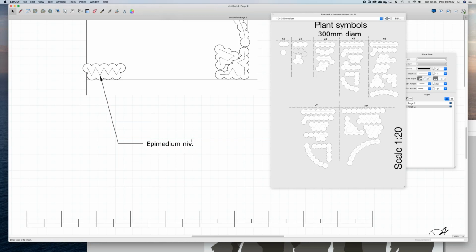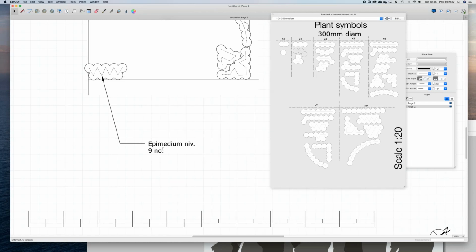One of the advantages of using these symbols is once you've used them a few times, you sort of remember how many are in each of these clusters. And it could be that I could modify these further by adding a little number so that at a glance, I know that that is a cluster of however many are here, which is 1, 2, 3, 4, 5, 6, 7, 8. So that one's 9. So 9 number. But the labeling and the numbering on the label is still manual.